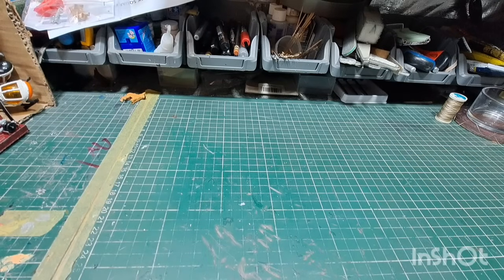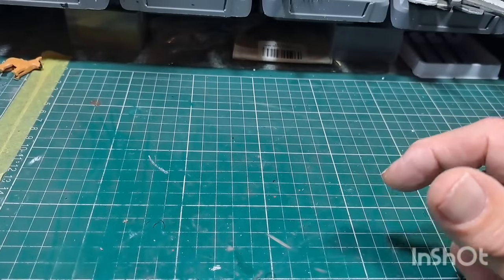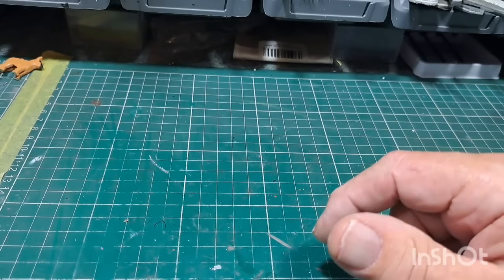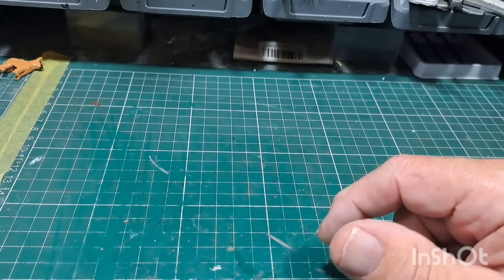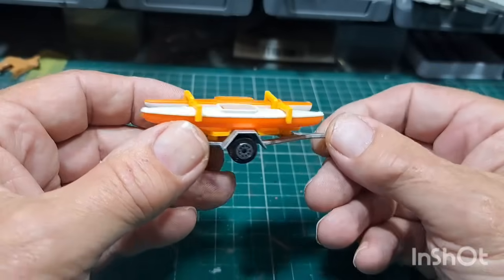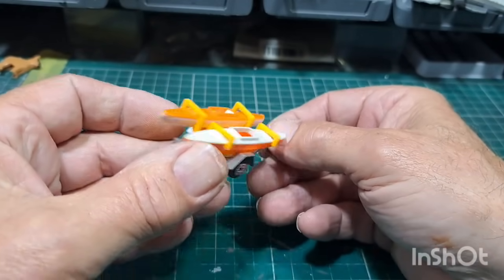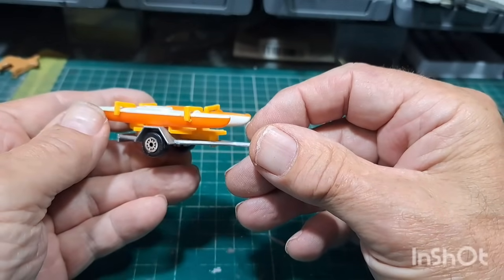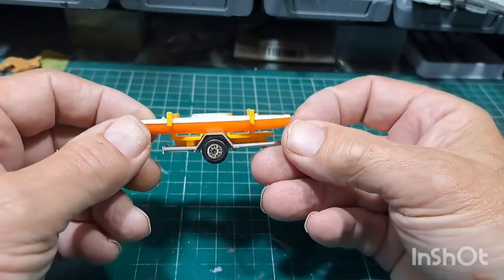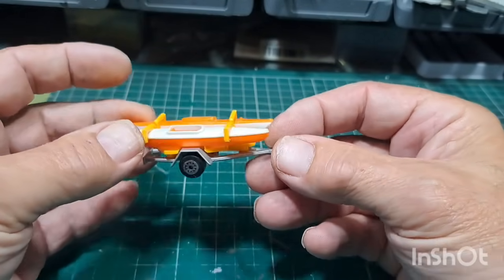I'm going into a job lot now — there's a mixture of small and big models, and we'll run through these fairly quickly because some of it is a bit trashy and I'll probably move them on through Facebook or whatever. First one I will be keeping is this little trailer with the two canoes on it. I used to do a lot of canoeing when I was young — I loved it. These would be nice for Matchbox cars; I think one of the Corgis has a boat on it. It's got no name on it but it's all intact — I like that.